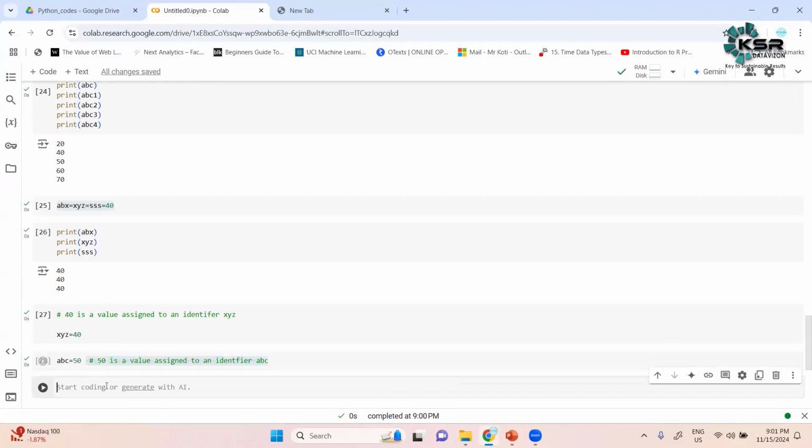So for a single line comment, I can write an identifier. An identifier is a combination of letters, capital A to Z or small a to z, or digits 0 to 9, or underscore.